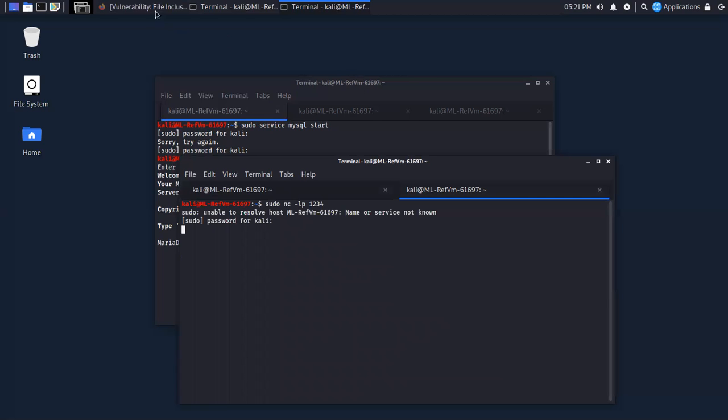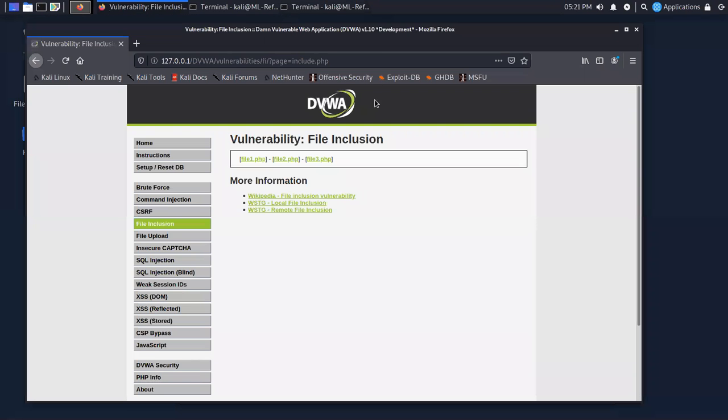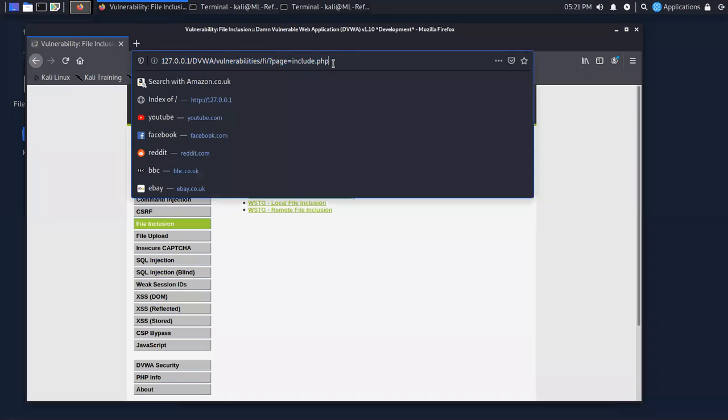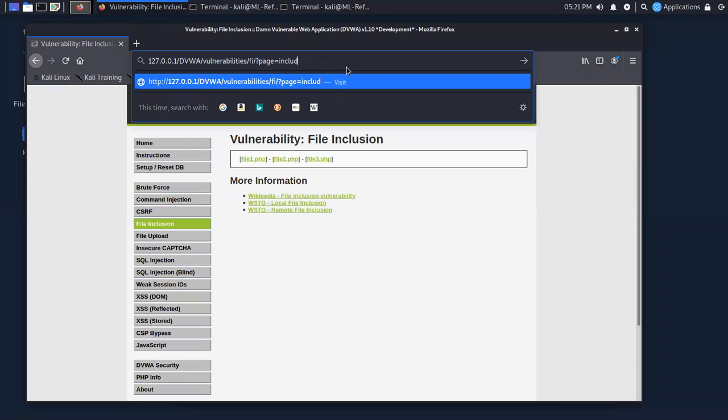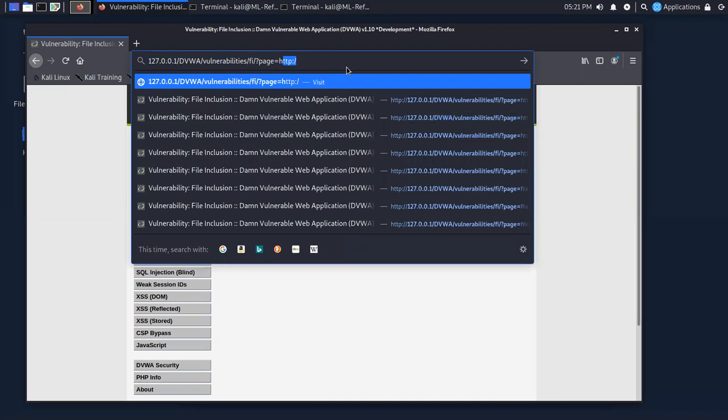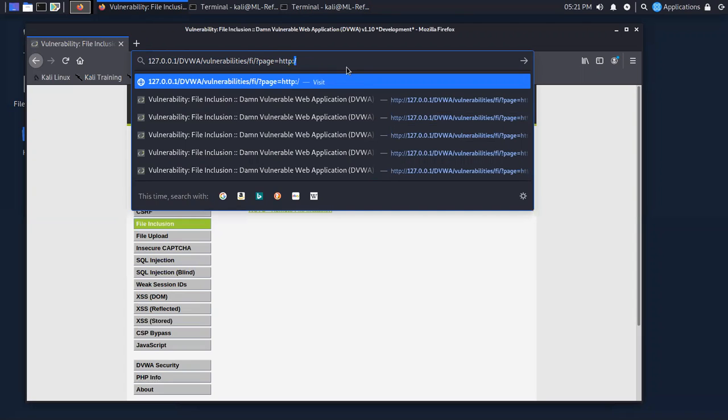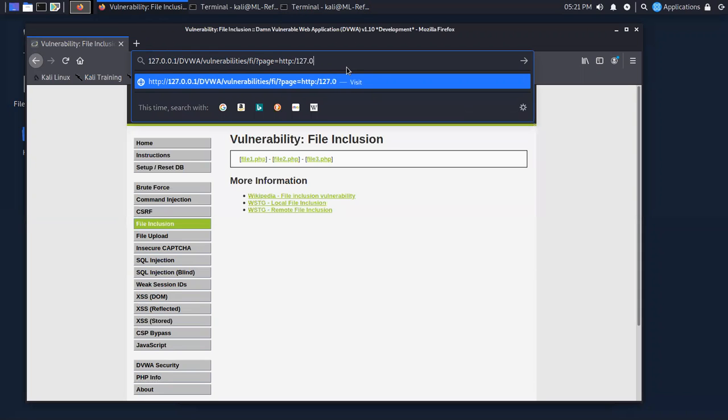So now if we go back here and we change this file, we want to change this to go to our server. So if you go http, 127.0.0.1, so this is where we are, and then also the port we're using, which is 443. Sorry, I've just missed off a slash there. There we go.